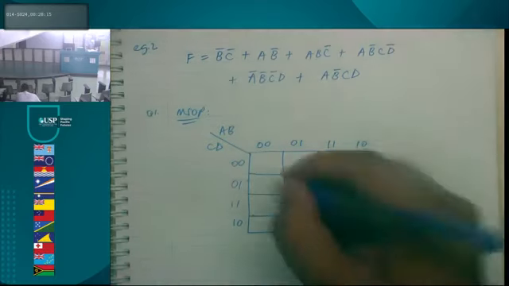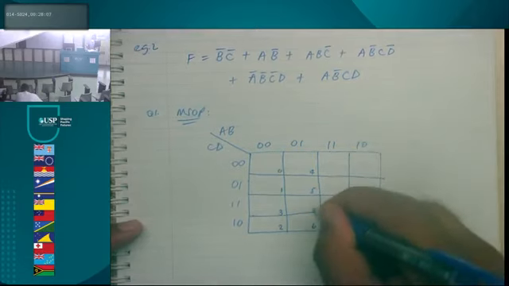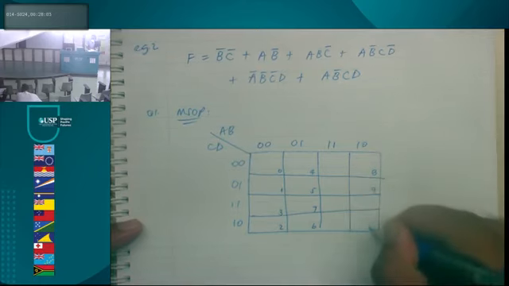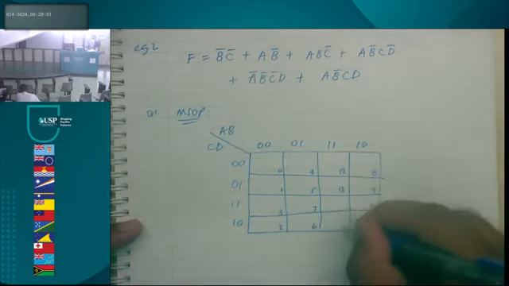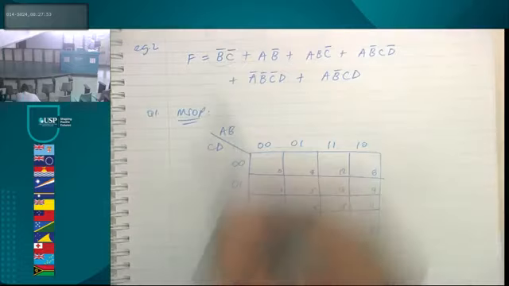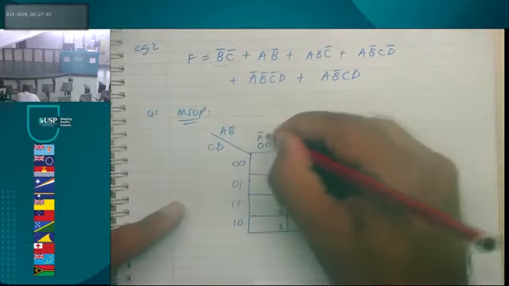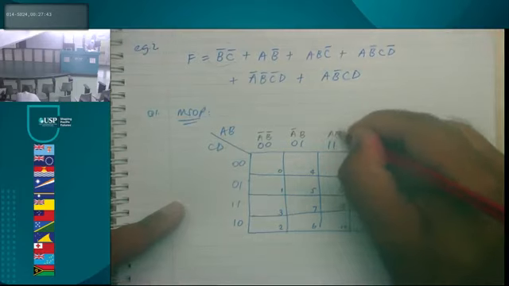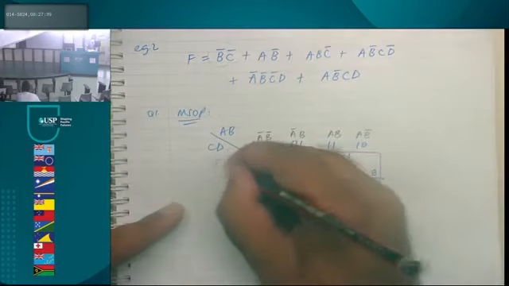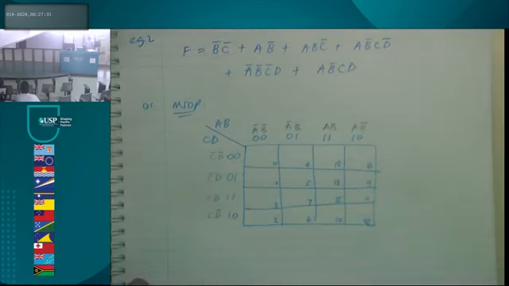Just for the sake of it, I'm going to label the cells. Okay, let's start off one by one, guys. B bar C bar. Let's look at that. B bar C bar. Where is B bar located? For those of you who are still in unfamiliar territory, we label that as well, just to make it easy. But remember, for those of you who have become experienced, you don't need to label everything. You don't even need to label the cell numbers, right? But I'm just doing it as a teaching exercise for your learning purposes.